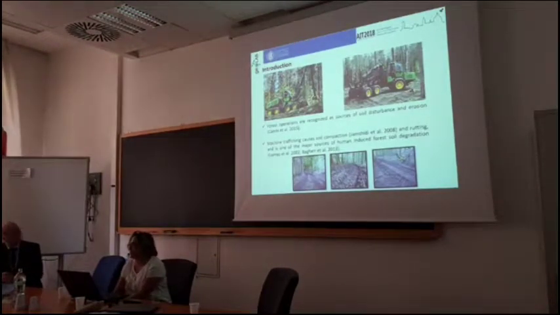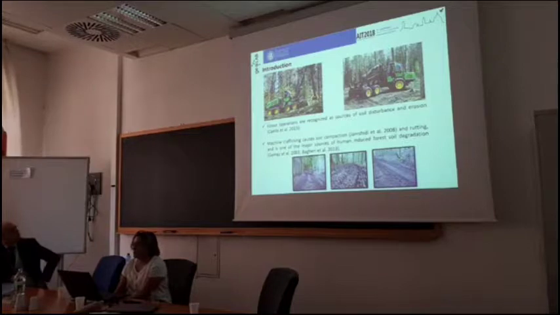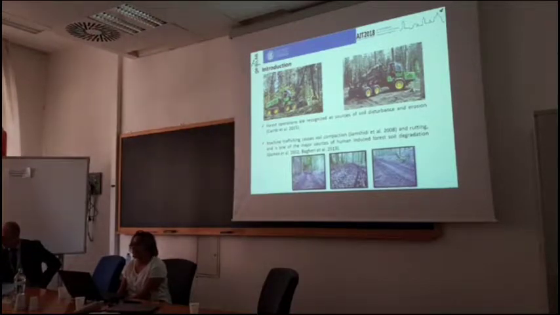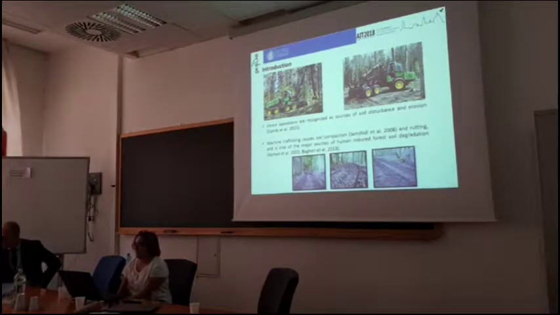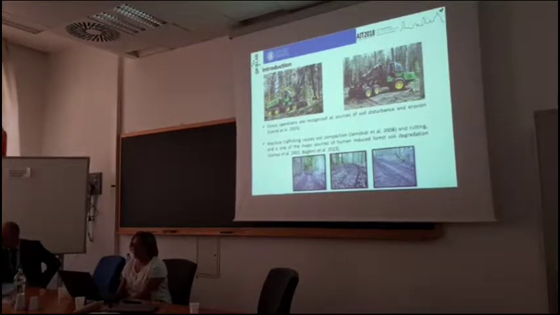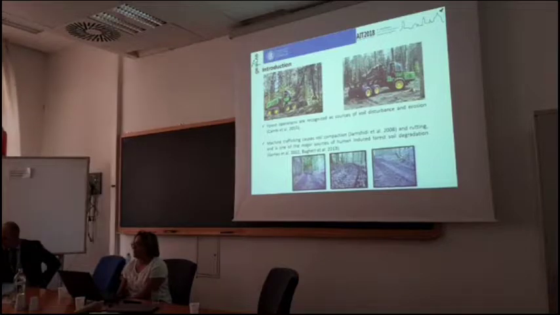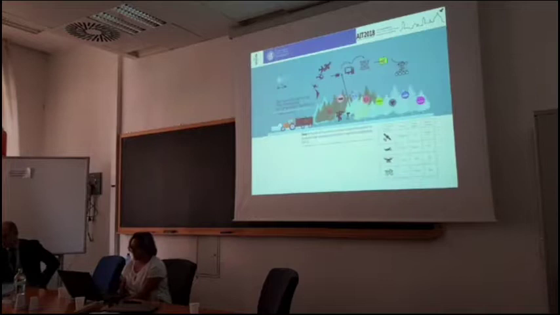Forest operations are recognized all over the world as a source of soil disturbance, and the heavy machines that are already used in most parts of the world, especially in the north, are now starting to be used also in the Mediterranean area, where the slope is relatively higher compared to the north. So we want to estimate if these heavy machines have a huge impact on soil, and also to quantify if there is a loss of soil, erosion, something like this.